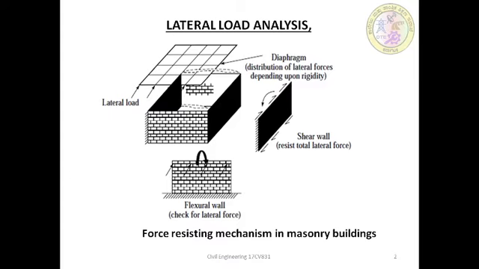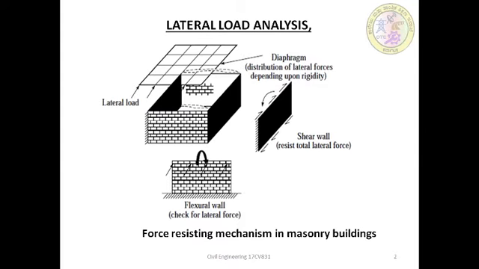In load bearing masonry buildings, the walls which carry the lateral loads also act as shear walls to resist the lateral load. The structure's walls parallel to the lateral force and subjected to in-plane shear force and bending are called shear walls. The walls perpendicular to the seismic or lateral force and subjected to out of plane bending are called flexure walls. So in the figure we can see both the flexure wall as well as the shear wall.